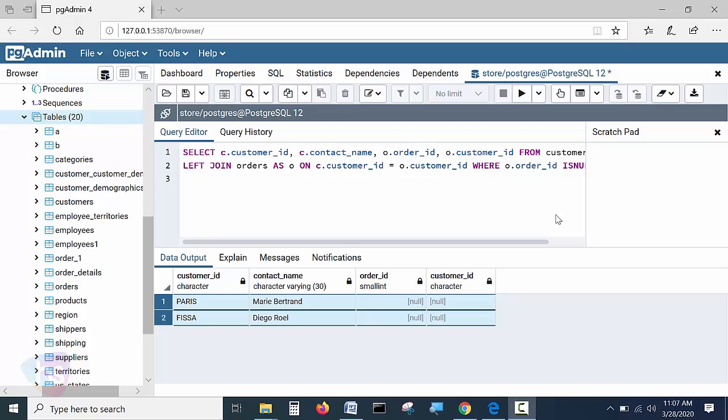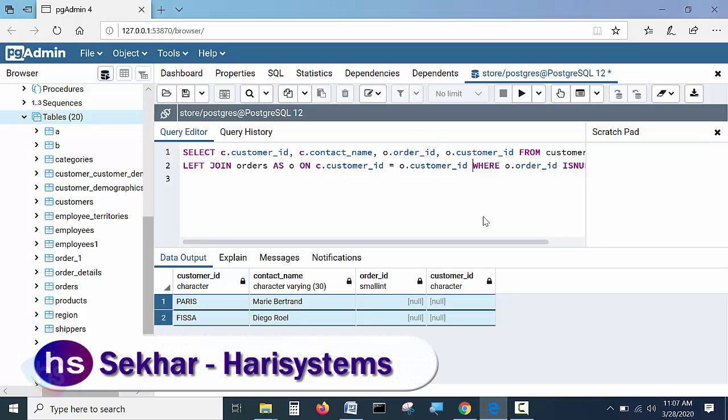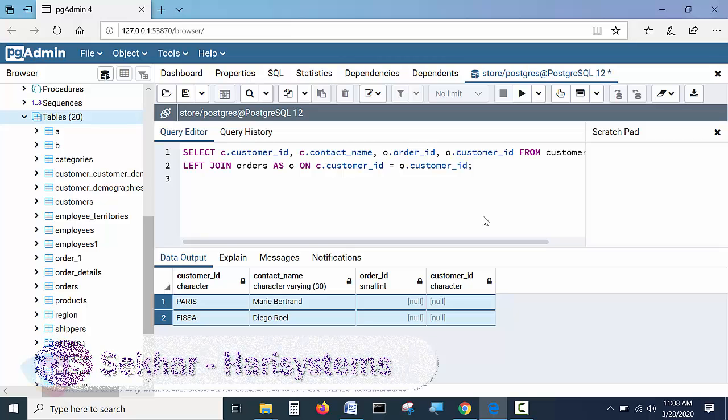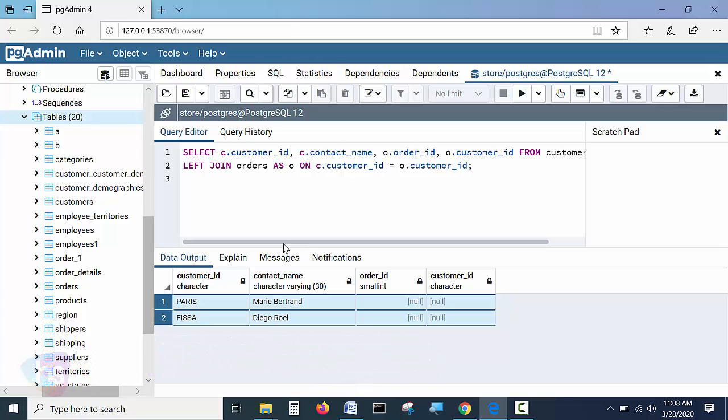Welcome to this tutorial. In this tutorial, we will see how right join can be performed in SQL statements. In a similar way, we have seen in earlier sessions how to implement SQL statements using the left join. Here, in place of left, I am using the keyword RIGHT, right join. That's it.